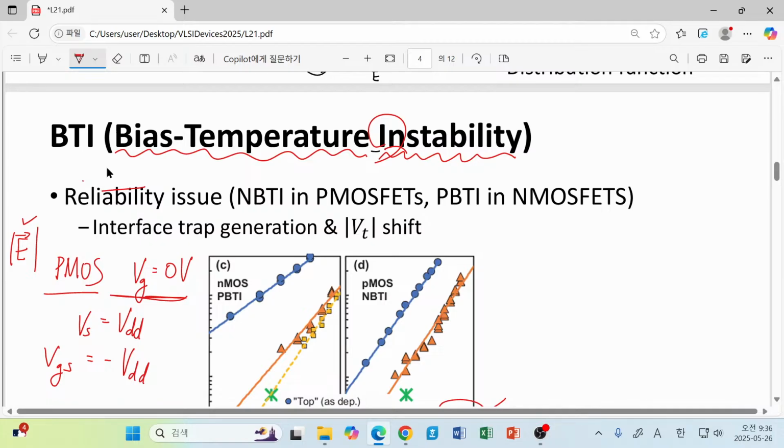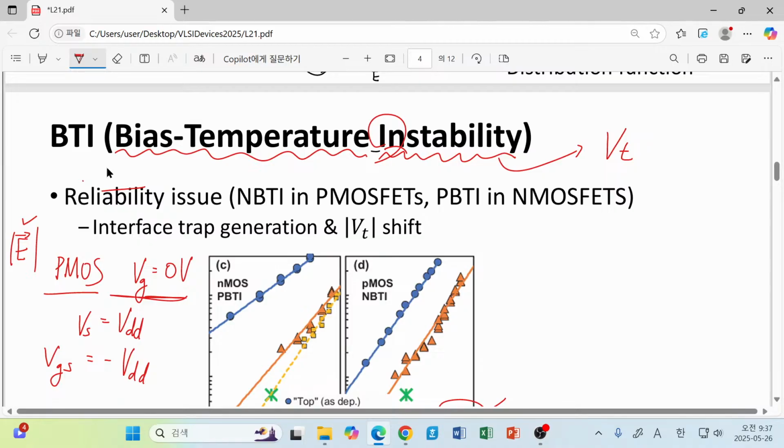Instability. And instability of what? Instability of threshold voltage. It is quite easy to understand. You buy your new chip. Wow, I spent, for example, $100 or several hundred dollars to build my new computer, and at first it works perfectly. Wow, I'm quite happy. Now think about 10 years having passed.